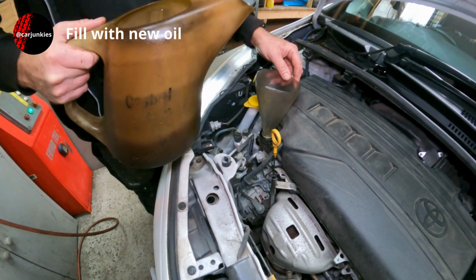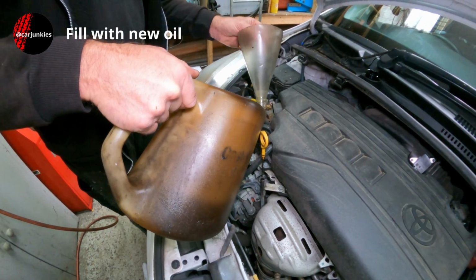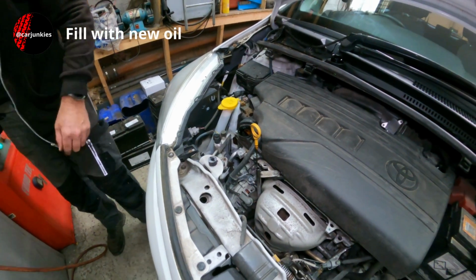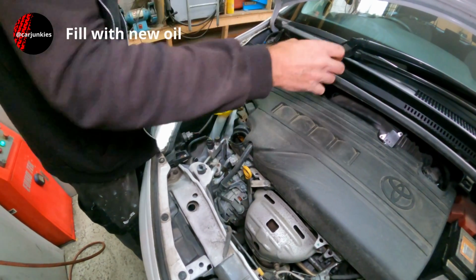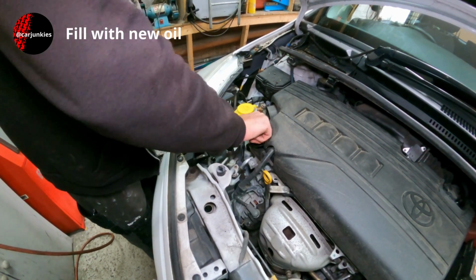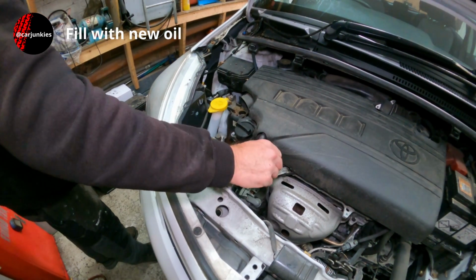It's just that the fill quantities aren't always that accurate, and if you put the full recommended amount in, you might find that it's a little bit too much, and then you've got to get back underneath and fiddle around trying to drain a little bit out, which does get a bit messy. I've done it plenty of times myself, but try and avoid it by putting in slightly less than the recommended amount.